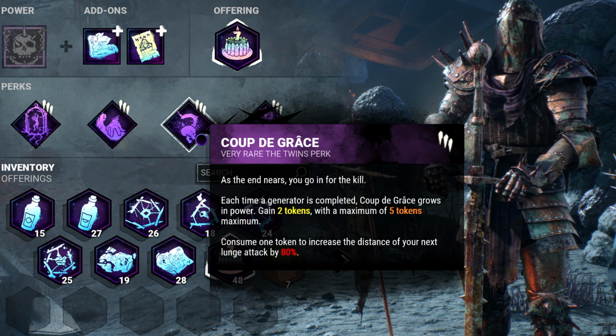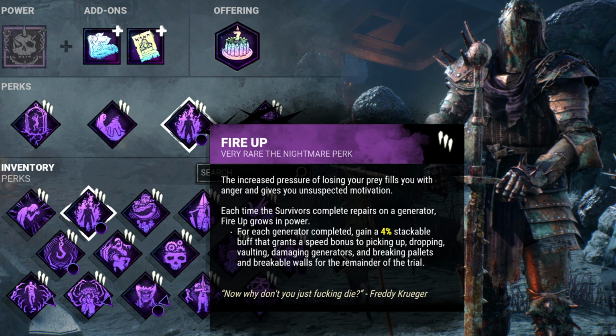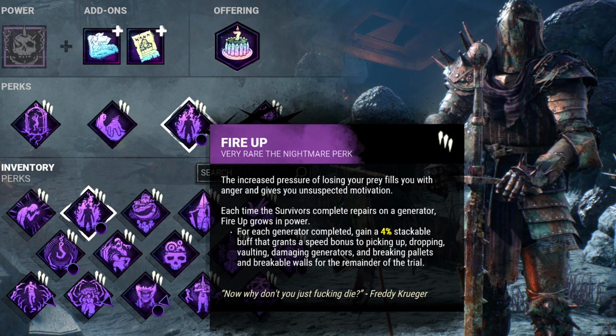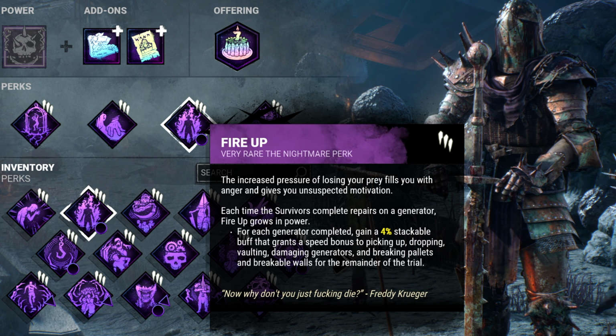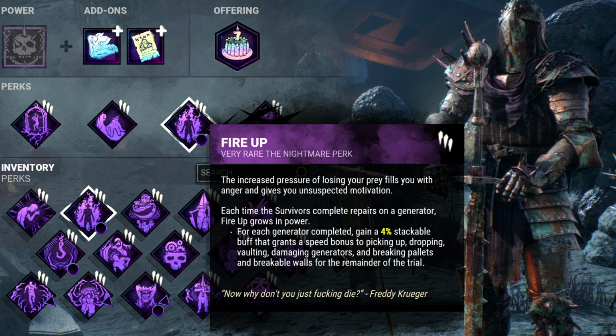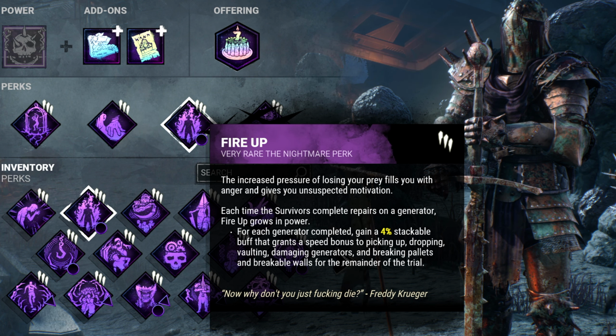Now this is the perk that will be swapped out in the second match, just because I want to see if I can get any value from Fire Up. For every generator completed, this perk gains a token, which grants you a 4% stackable buff to picking up survivors as well as dropping them, vaulting, breaking gens, pallets, and walls for the rest of the trial. Now I realize I could run this with Coup as well, because that technically makes me stronger.